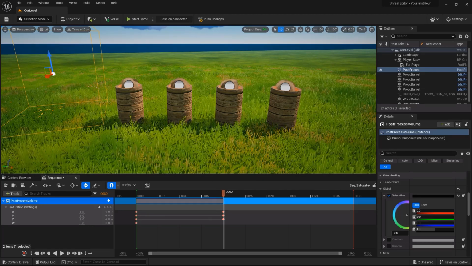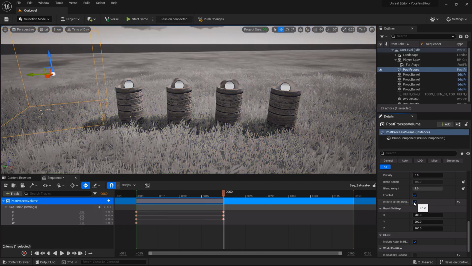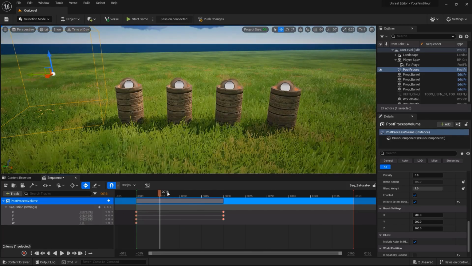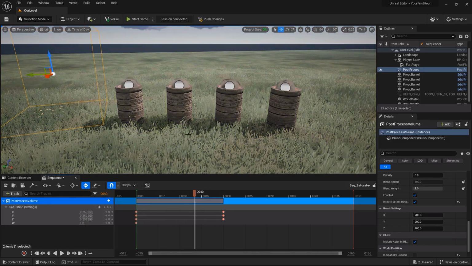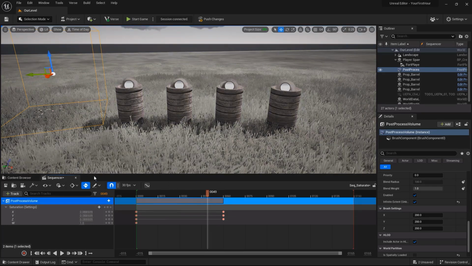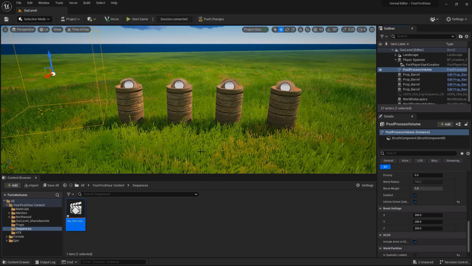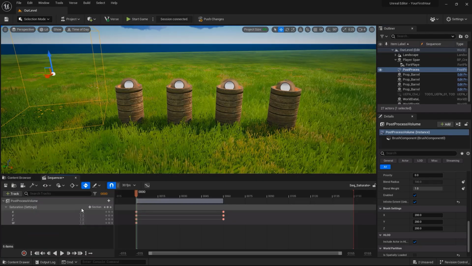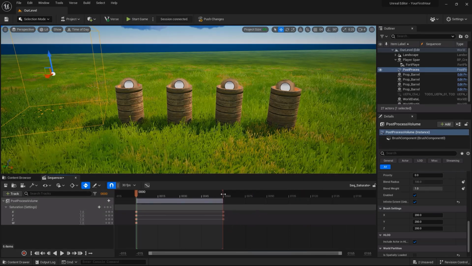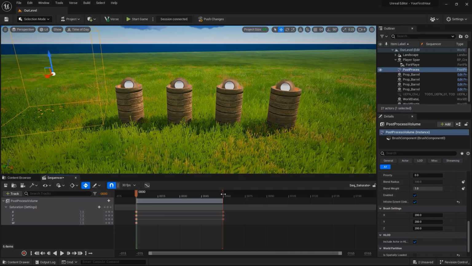But you'll notice we can't see it in the preview, and that's because we don't have infinite turned on. We'll turn back on infinite, and now as you scrub through our timeline, you'll see it working. One thing to keep in mind, when we're in the sequencer, it's going to have those sequencer effects applied to our viewport. If we were to close our sequencer so it's no longer open, those effects will no longer be applying to our scene. Opening back up our sequencer, we can drag our red bar over to 60, so that way our sequence will be exactly 60 frames. We'll save this and we'll close it out.